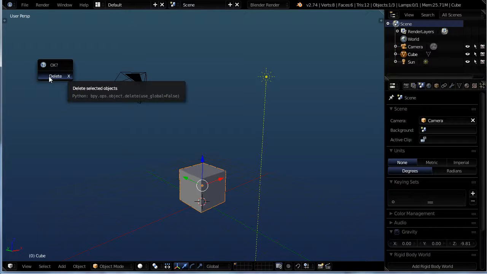Something that's really confusing to a lot of people are the menus themselves. Often menus will change depending on what you're doing. I want you to make special note that this delete menu now has only one choice on it. We'll talk about what happens to it later on, but remember, one choice on this delete menu right now. You'll also wonder, why doesn't it just delete? It's asking you to confirm your deletion.